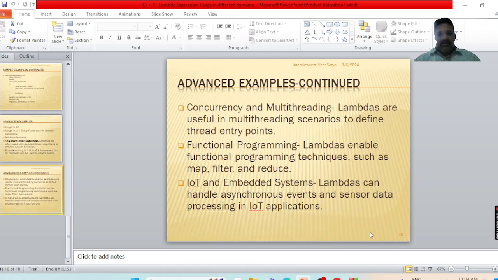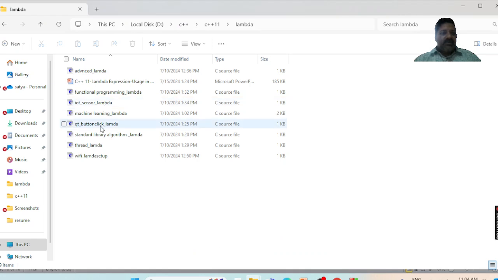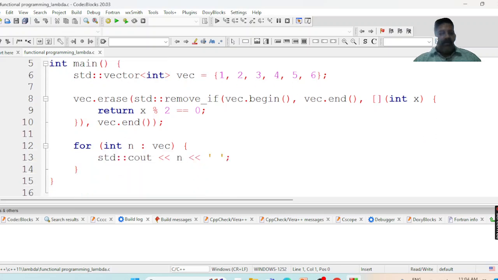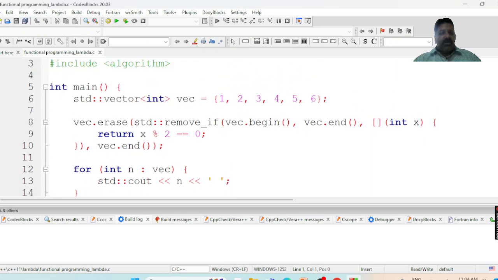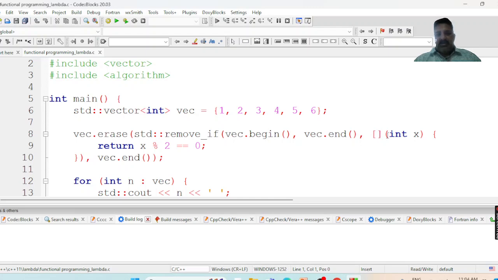In the next slides, we'll see the examples. We'll go by functional programming first. Once you see this square bracket, this is a lambda function.